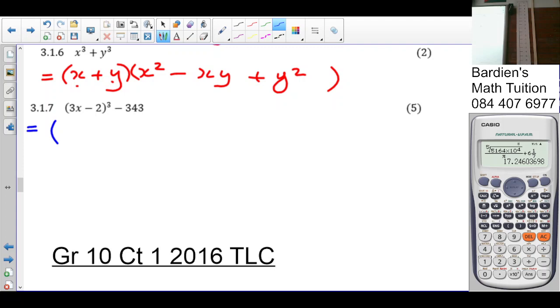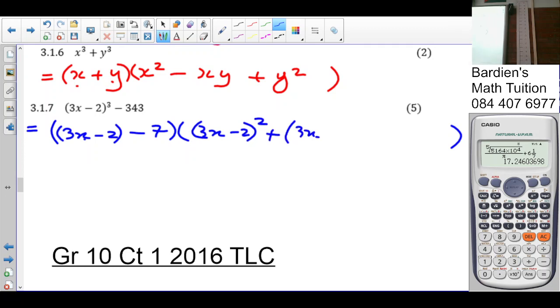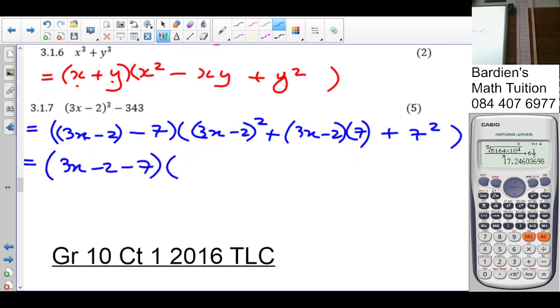So the cube root of 3x minus 2 cubed is going to be 3x minus 2 minus 7, so that is the first term. The cube root of 343 is 7. So you take the first term and you square it, so it's 3x minus 2 squared. Opposite operations is plus the first term, which is 3x minus 2, times the second term, and the last term squared. So that's going to simply give us 3x minus 2, I'm dropping the bracket, minus 7, there was nothing binding that. Binomial squared, I square the first term, it gives you 9x squared, that comes 2, so we give you negative 12x plus the last term squared is 4.